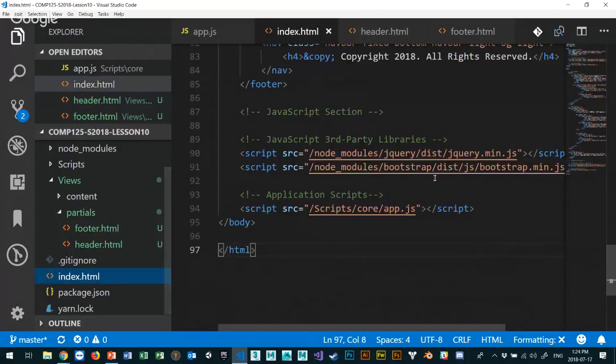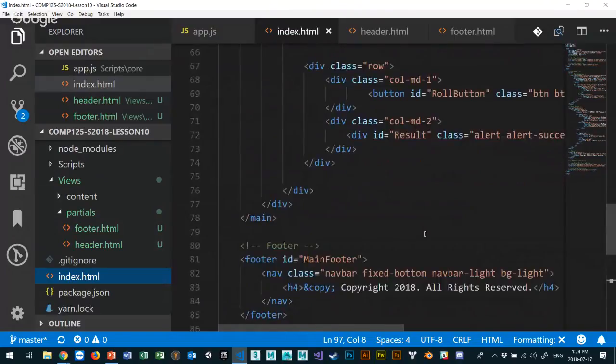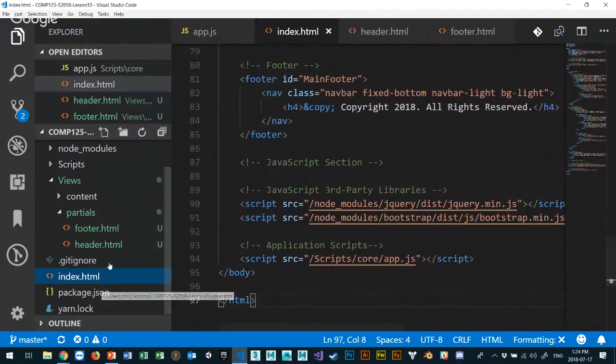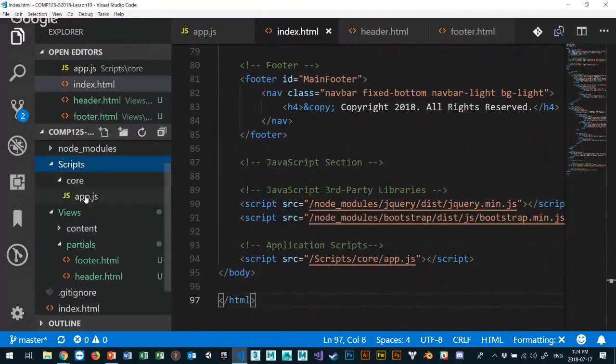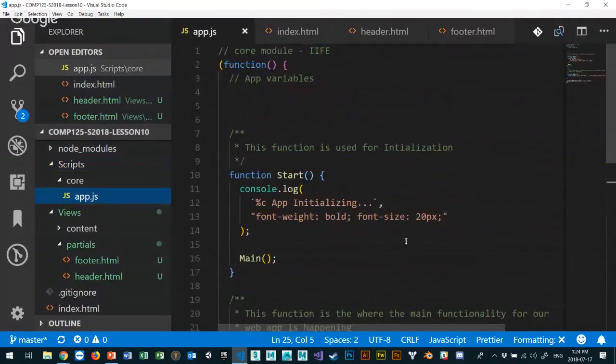There's nothing to change here in my index.html. Okay, nothing to change right now. I'm just going to use my app.js to do everything. So I'm going to go into my scripts, my core, in my app.js. And inside there, for now, I want to make a global or a local, if you will, object called XHR. Okay, we're just going to call it XHR. It doesn't have anything right now. It's just a variable that's of type any.